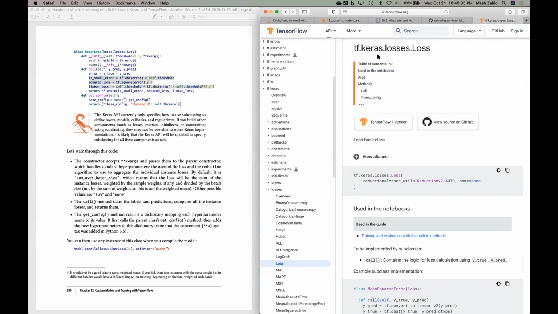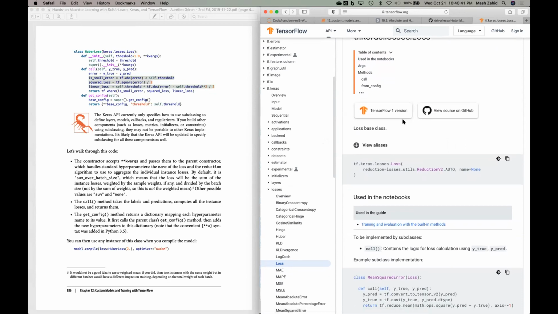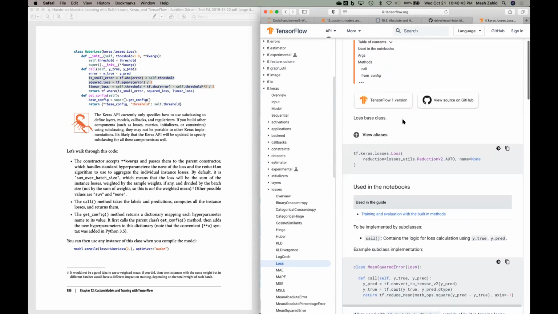Keras and tf.keras are pretty much merged after 2.3, I believe. And these are the parameters: the name that was mentioned here, and also the reduction algorithm, which is right here. So you can instantiate a method that passes into the parent class.